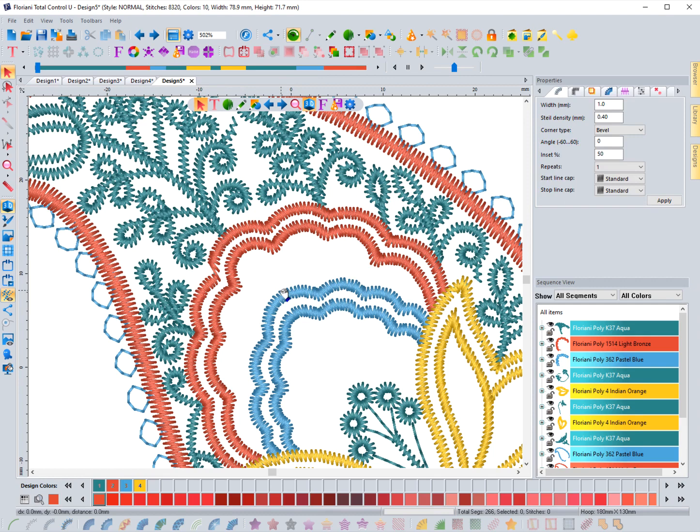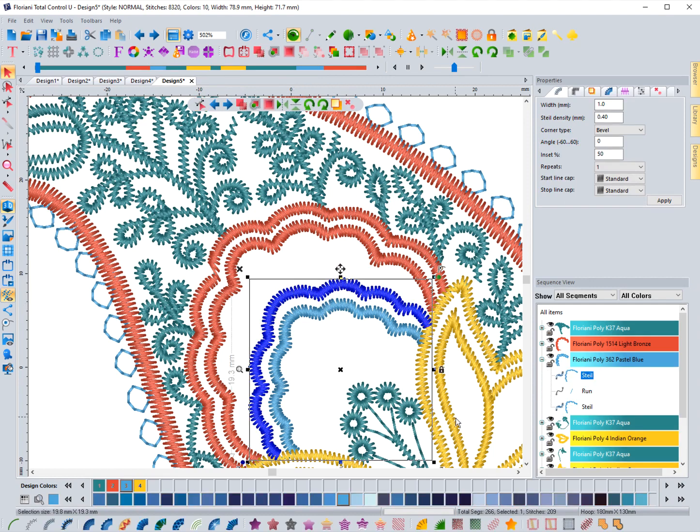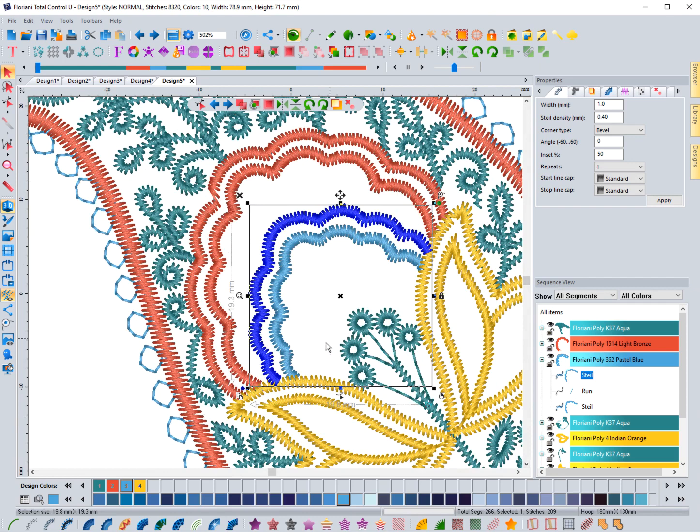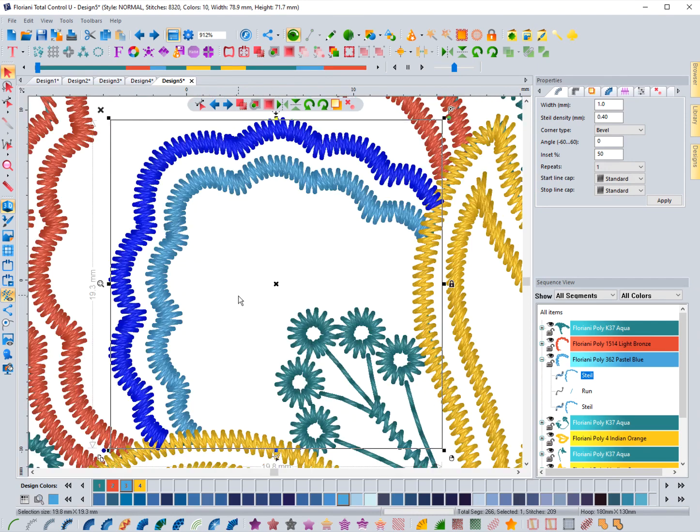So I'm going to select this blue piece right here, and I want you to notice this is something that we've had for a while in the Floriani software, where you have the selection box with the tools around the outside. Now one of the things that was added around the toolbar is this little magnifying zoom icon, and this is a zoom to fit. So if you're working with something and you really want to get in and modify it, it's a great way to just select an object and then click this zoom tool, and now you're in where that object that you have selected is now as large as it kind of can be to fit on the screen.